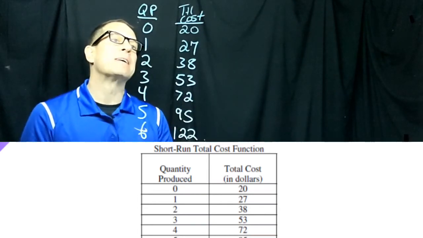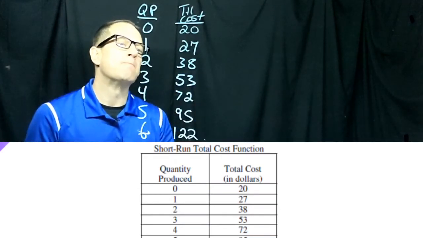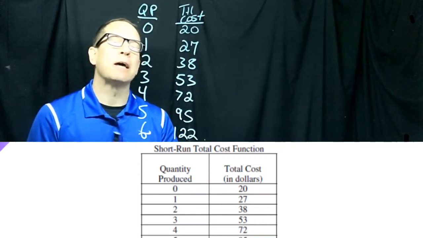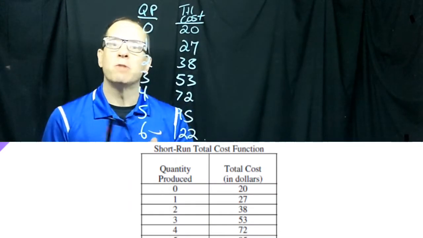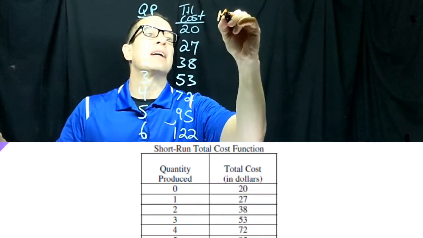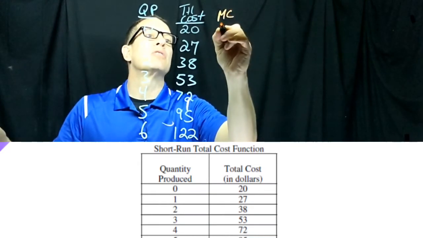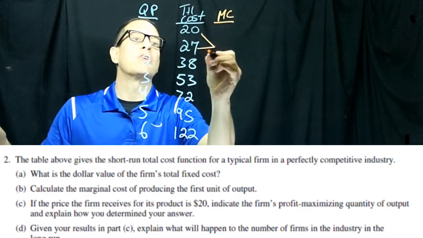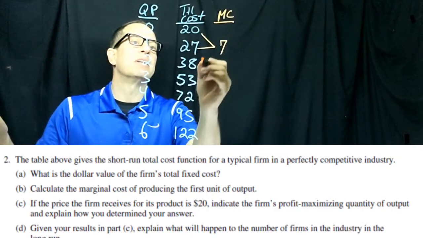And when we look at this, we know that questions like this are going to be talking about cost curves and our marginal costs and our marginal revenue, and keeping in mind that we always want to produce as a perfect competitor, or any industry, where our marginal costs equal our marginal revenue. So the first thing that I like to tell you guys to do is find the marginal costs. Going from 0 to 1, our marginal cost increases with that next unit of production by 7.